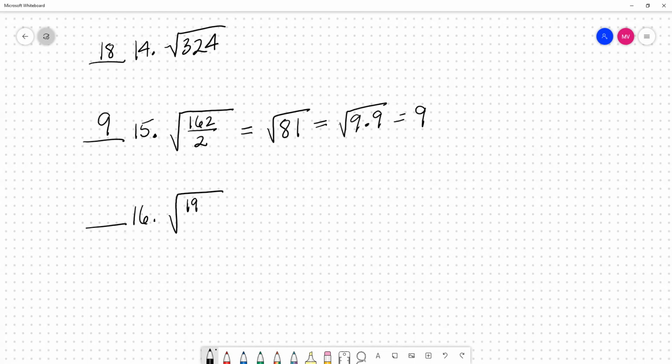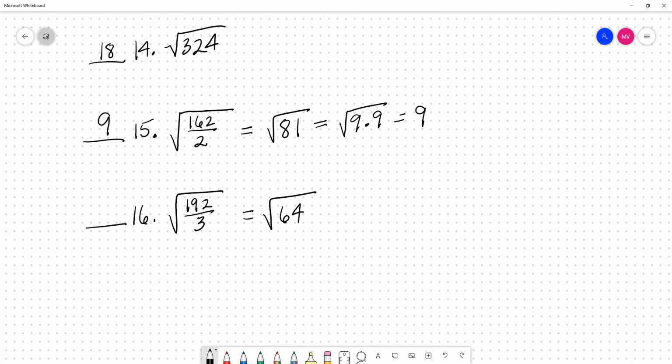But let's go back to 16. Let's make sure we're clear. This is the square root of 192 divided by 3. And I think it is 8. So 3 goes into 19 how many times? 6 times, because it equals 18. This is 19 minus 18. Carry our 1, and that goes with the 2, so 12, and 3 goes into 12.